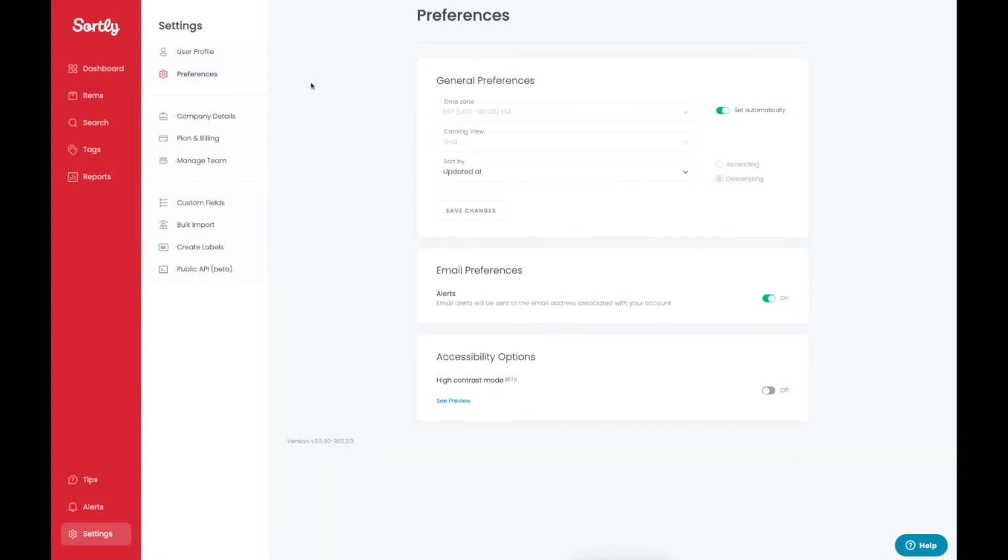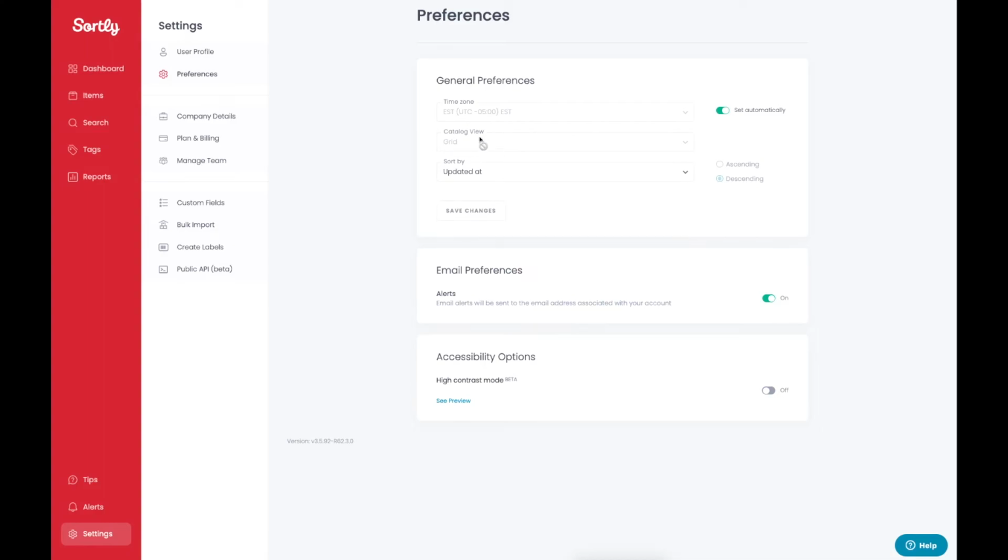Now, under preferences here, preferences is just going to be some general settings on your account. Depending on where the account's created, for example, if you have East and West Coast users, just keep in mind you're only able to put one time zone, so this will be set automatically depending on where that information is created. You can go in and, of course, change that if you wish by changing the drop down from set automatically to manually setting that.